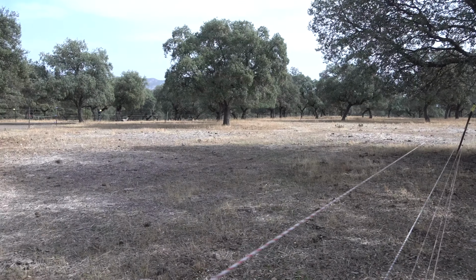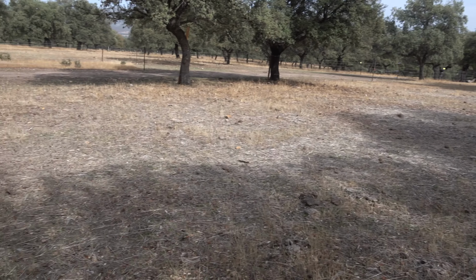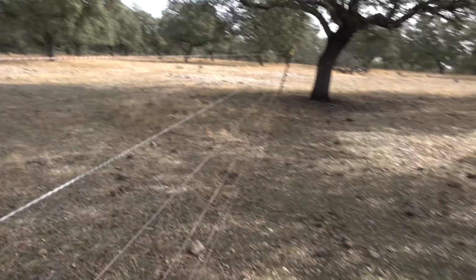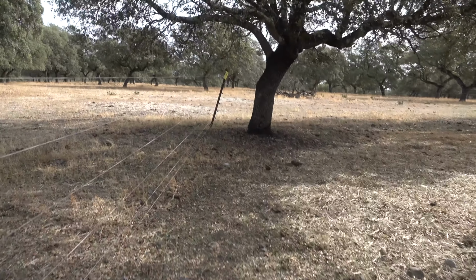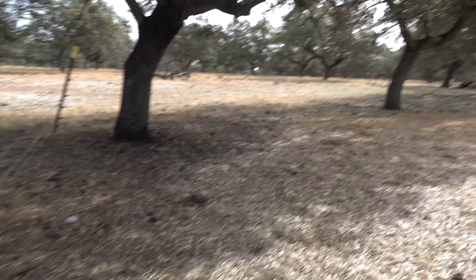So there is a thin layer of new plants that want to come up, but it's not really that we have forage now, so this takes a while. And in here, where we worked with some seeds and straw, this is also not yet a paddock where we can say, oh, in a few weeks we can graze here. There is rain in the forecast.